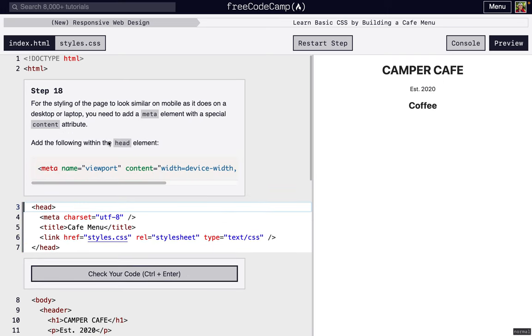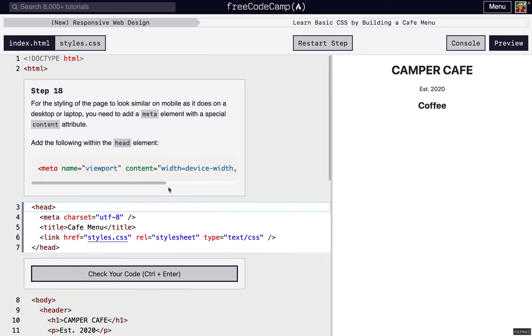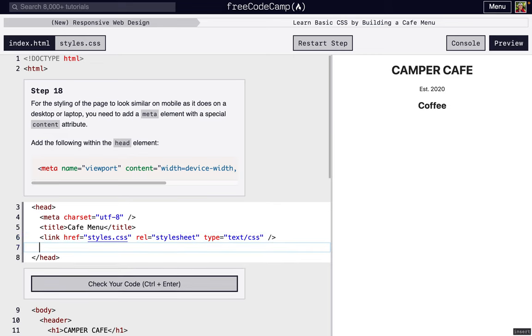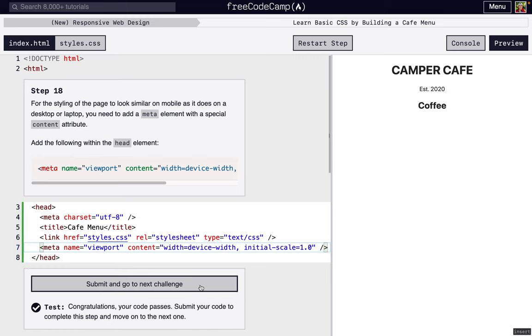Next we're going to learn about something that's going to help our website look good on mobile devices. Right now on a big screen, this looks fine. But we want to make sure it's going to look good on a mobile device as well, because a lot of people use their phones. We just add this meta tag with the name viewport, content width equals device-width, comma, initial-scale 1.0. You want to add that to every site you have, inside the head, so that your site looks good on mobile.